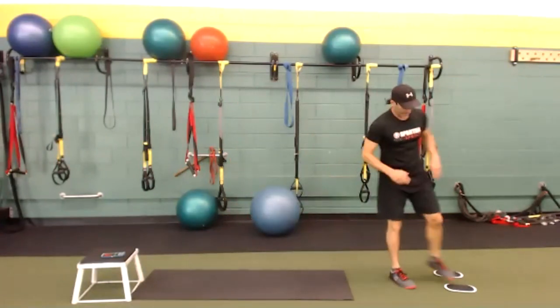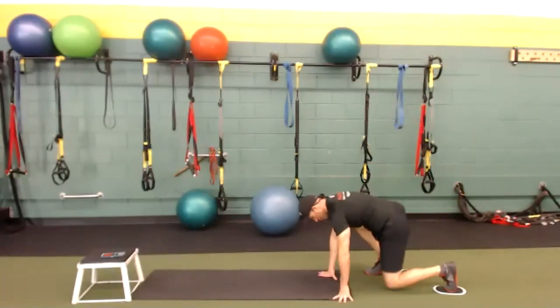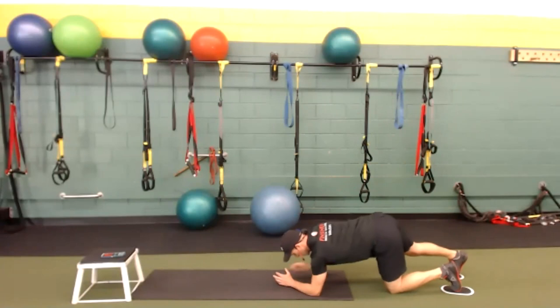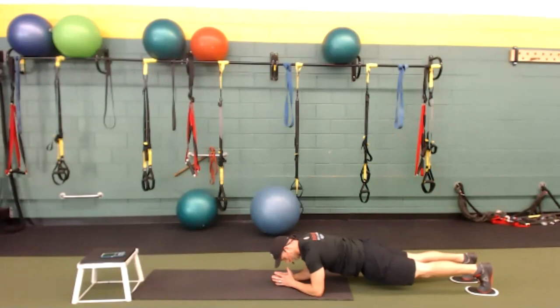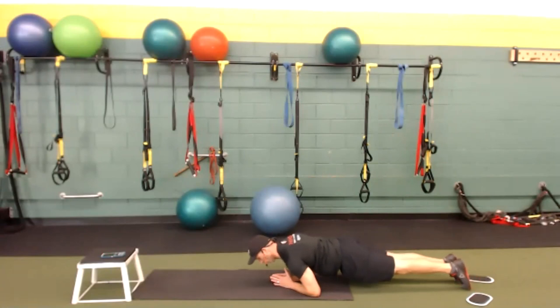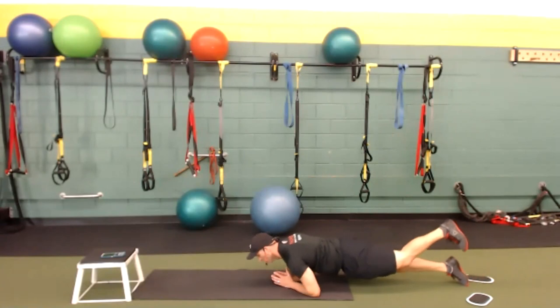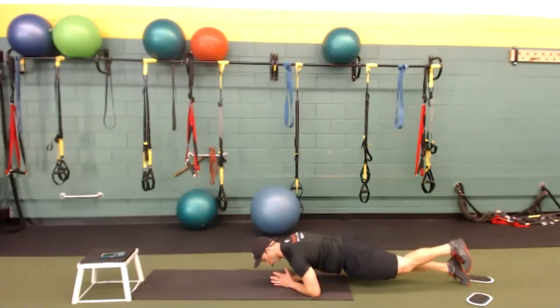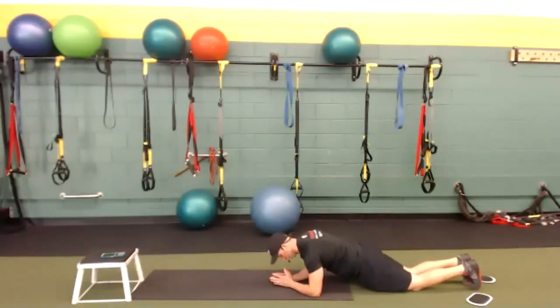3, 2, 1. All right, here we go, gliders. Let's keep that belly drawn in the whole time. All right, if you don't have gliders, don't worry about it. You're just gonna do forward and back. You're gonna go toes to heels with your feet if you don't have an opportunity to glide. Looks like this. Toes, heels, toes, heels, halfway. You wanna make it harder, especially if you don't have a glider? Go on one leg, belly drawn in. You wanna make it easier? Go on your knees, just hold a plank.